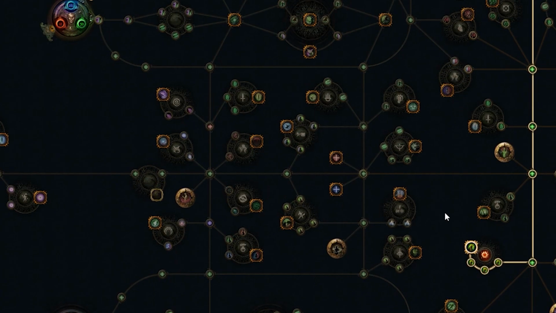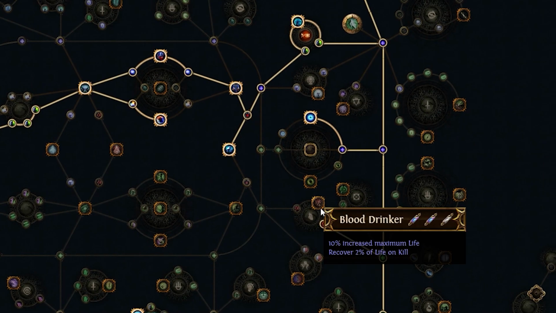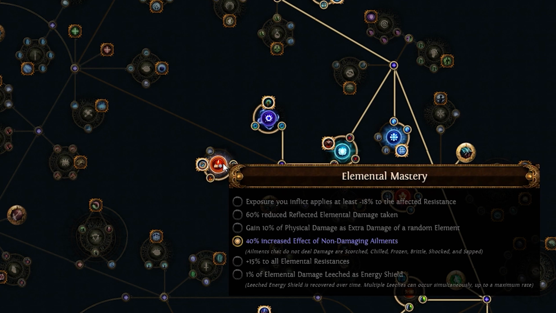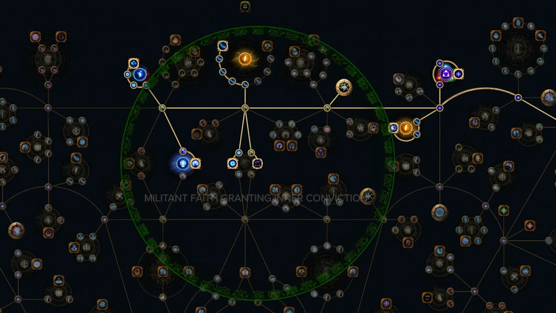Critical strike chance sourced from spell suppression chance from spell suppression mastery. Stun threshold based on energy shield from energy shield mastery, or discipline reservation efficiency if you can't be stunned. For elemental mastery, pick the increased effect of non-damaging ailments. For caster mastery, get increased damage per intelligence. For critical mastery, extra multiplier against rares and uniques.